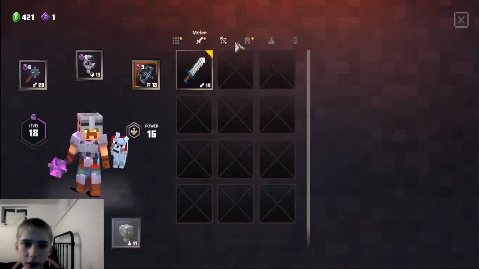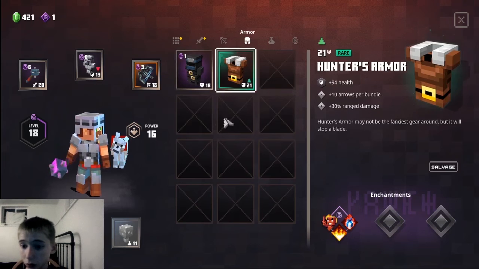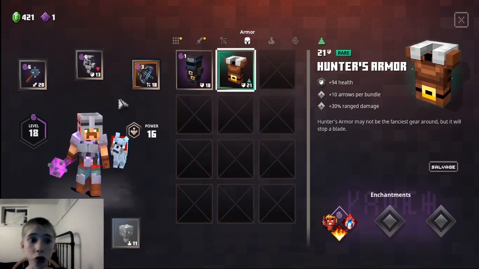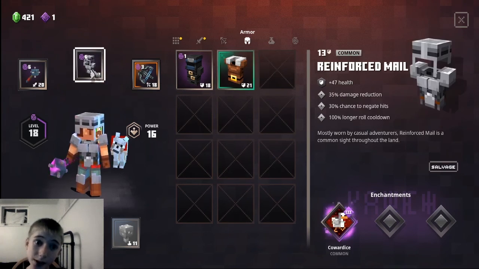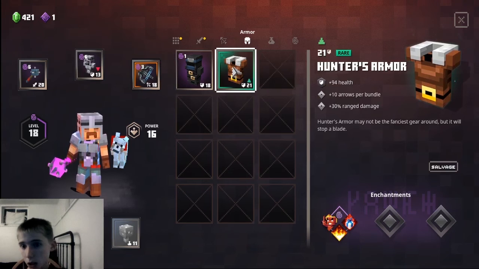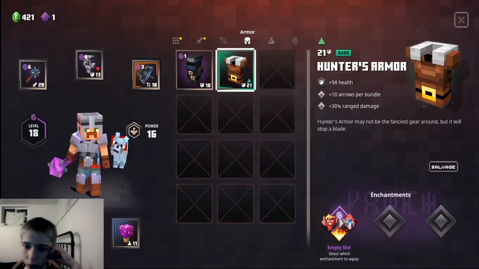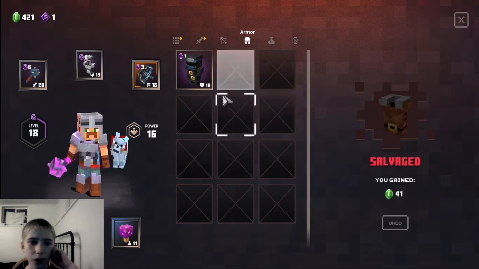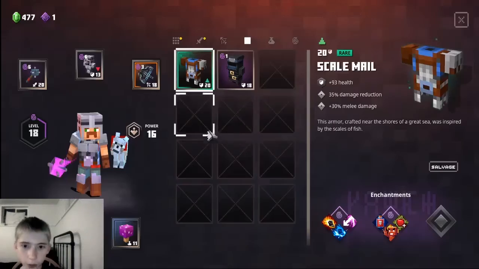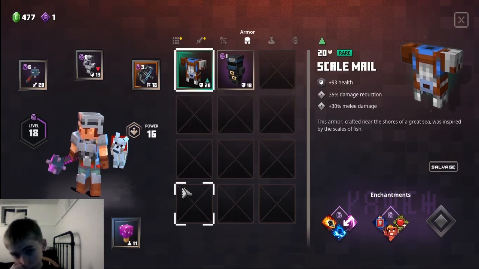Okay, let's see, what do I get? This has that on it, so that's good, I guess. This right here, a lot of health. A lot of health. But... Oh. It is... But it doesn't have that, so I would say no. If it had this enchantment on it, I would say yes. I would do it, but yeah, didn't have it on.